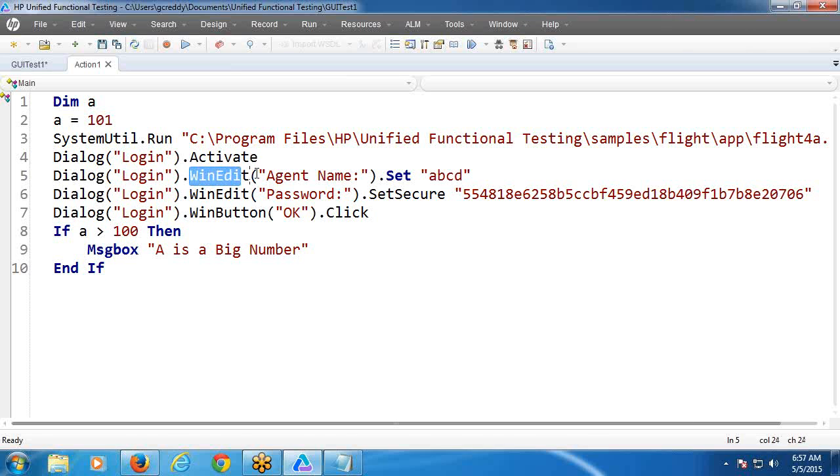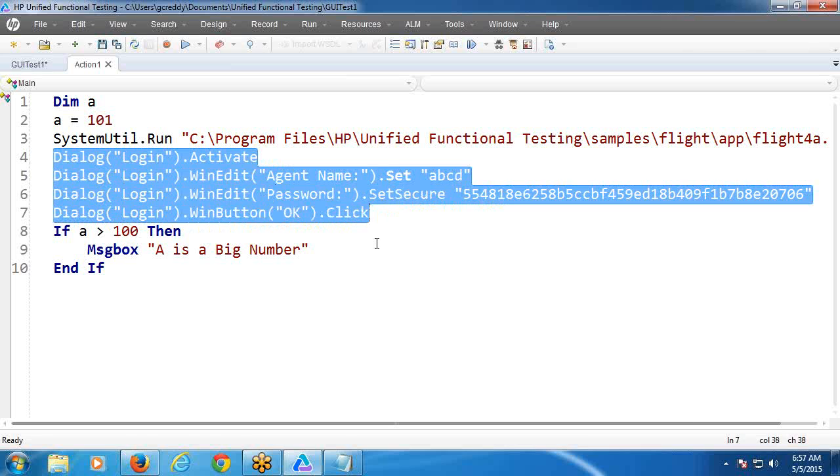Second operation, enter a value into the edit box. The edit box is a child of the login dialog. Whenever you want to perform an operation on a child object, you need to write the parent-child hierarchy. Next, the password object. Last operation, click operation on OK. See, these are object calls or test object statements or steps.